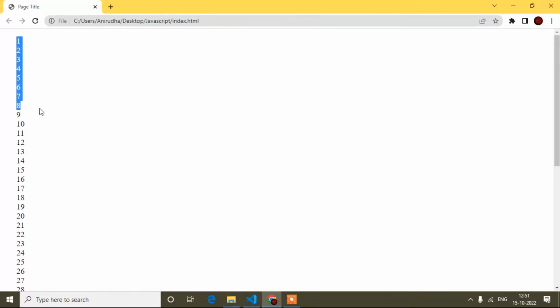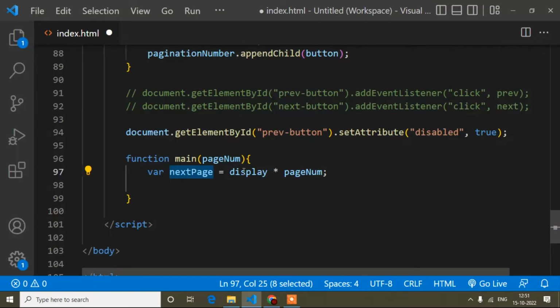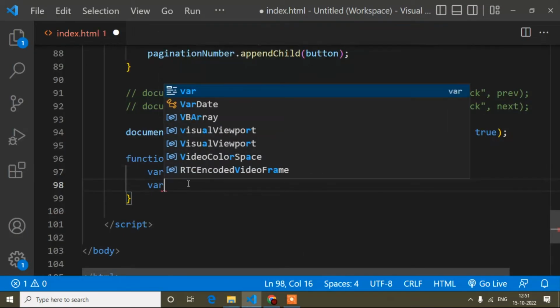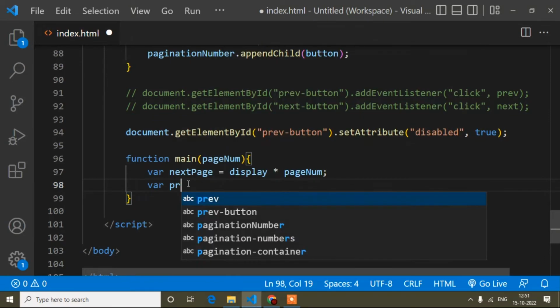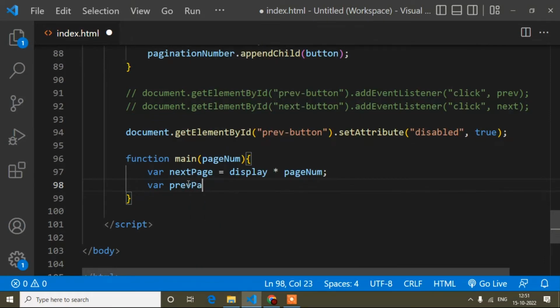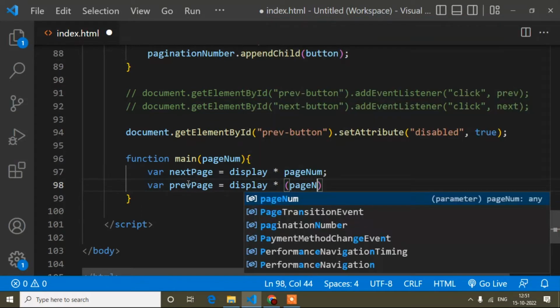So display 10 into page number, this one is done, and now I will write one variable, display previous page. Here I will write display into page num minus 1.